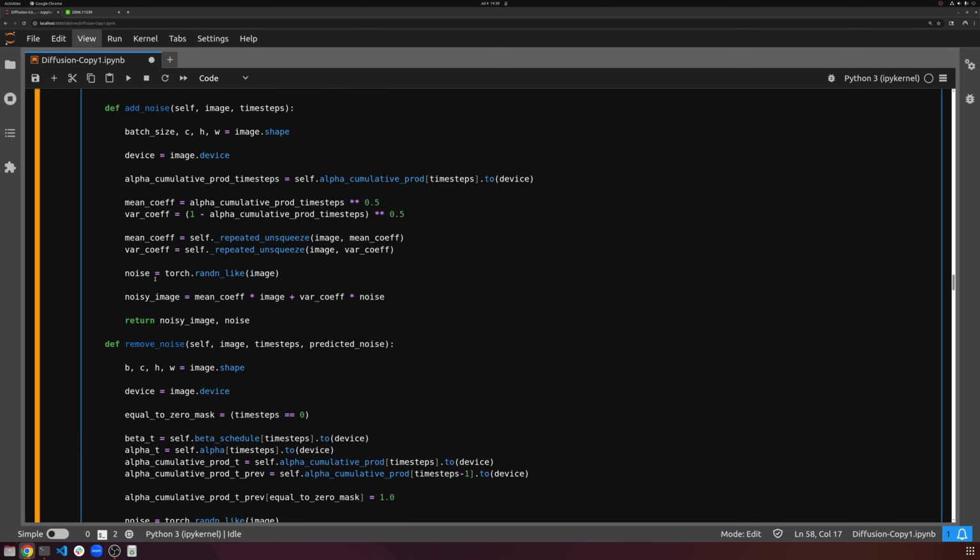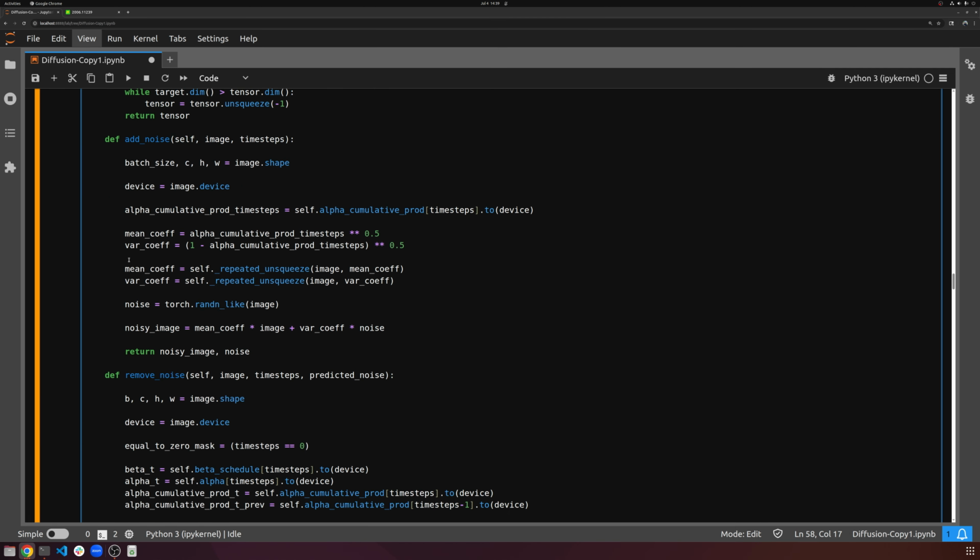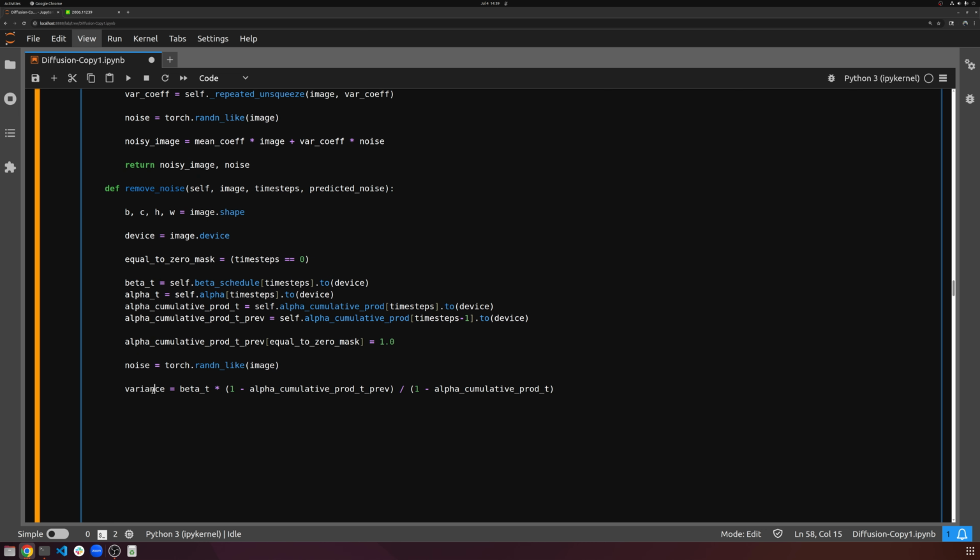So we need to again do a repeated unsqueeze, just like we did here, to make sure the variance term has the same number of dimensions as the noise term. So let's do that: variance is equal to self.repeated_unsqueeze, applied to the image and our variance. Just go ahead and add dimensions.